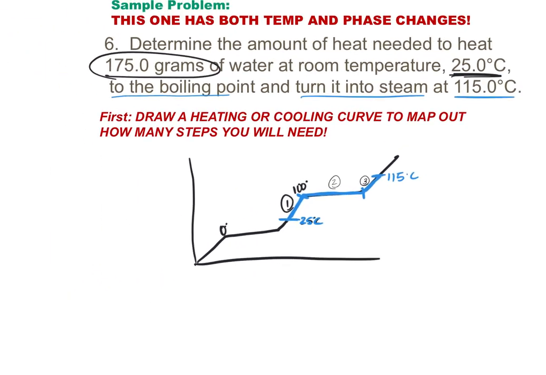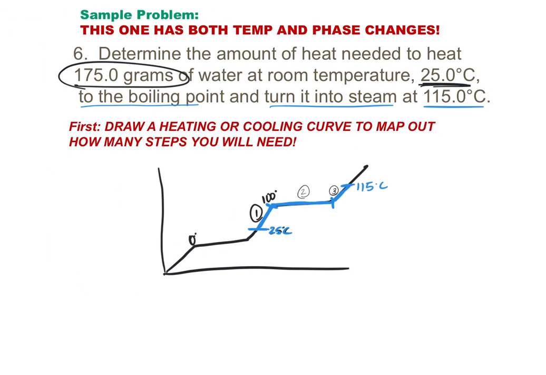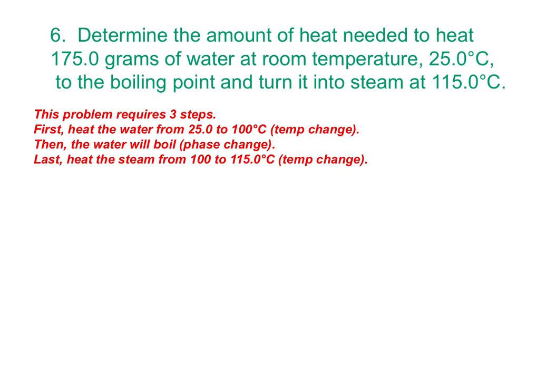So we need to segment this into 3 different problems. So here's how you do it. Our first segment was the water changing from 25 degrees to 100 degrees. This is a temperature change. So I need to know what delta T is. So this will be my final minus my initial, which is 100 minus 25, 75. I also need to know what C value I'm going to use for that. It's going to be liquid water, so I'm going to use 1.0 cal per gram degrees Celsius.